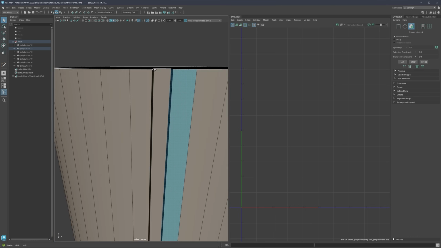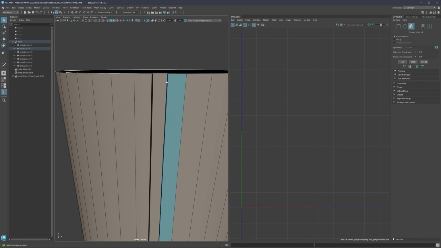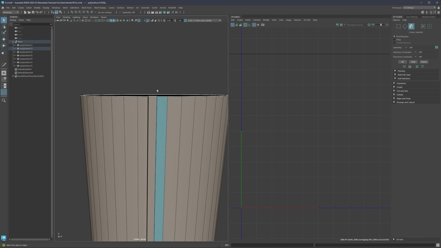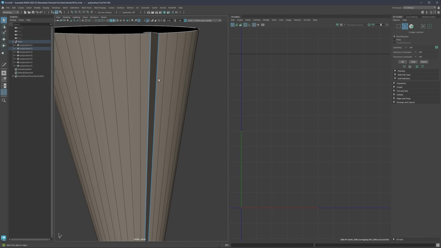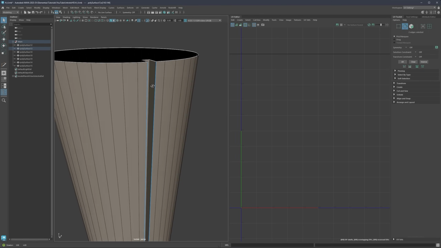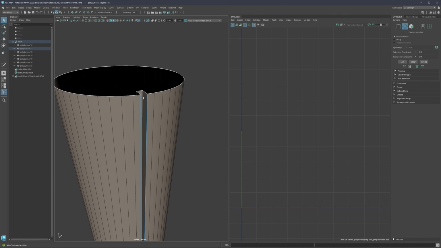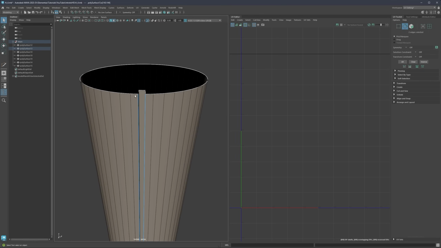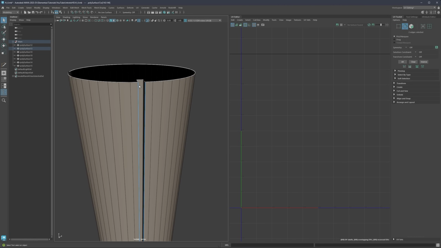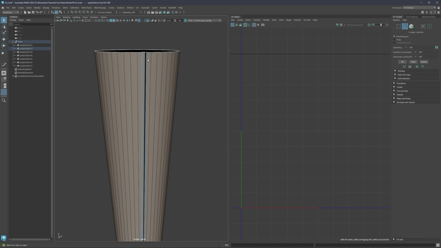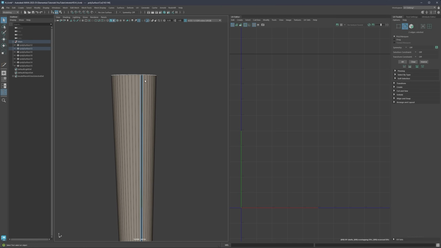So like this. Whenever something is very flat, usually flat from the front camera, this is kind of an indicator that it might be a good idea to place your cuts there. Again, just for the sake of practice, because there are going to be different situations where you can place your cuts, let's just do it like this. So this now is going to be a cut, so we can plan our seam ahead of time.